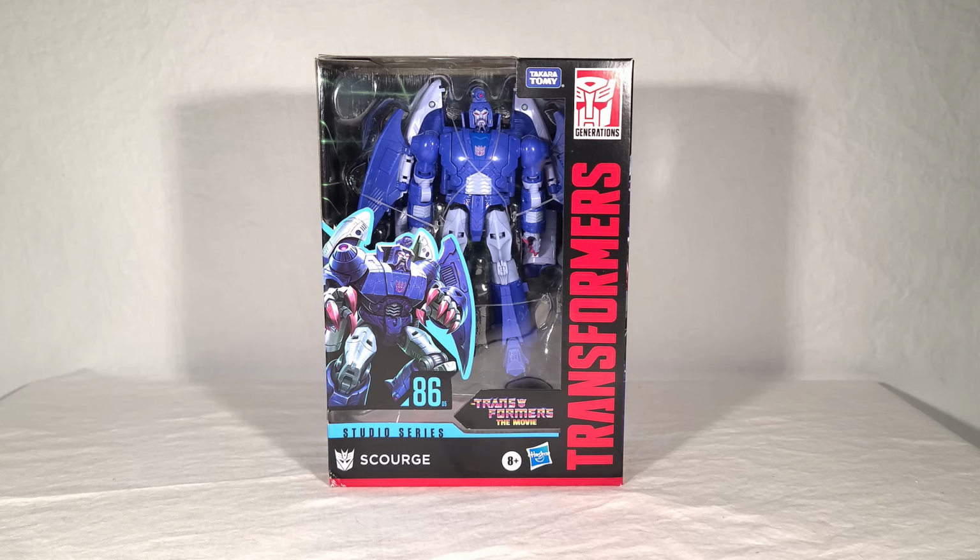So if you've seen my reviews before, you know how this goes. We're going to take a look at Scourge's packaging, then we'll open it up, we'll see the instructions. At some point, we'll get a look at the backdrop that he comes with, and then we'll see Scourge himself in both his vehicle and robot modes. I'll be doing some group shots and comparisons today, and then at the end of the video, I'll give my final thoughts.